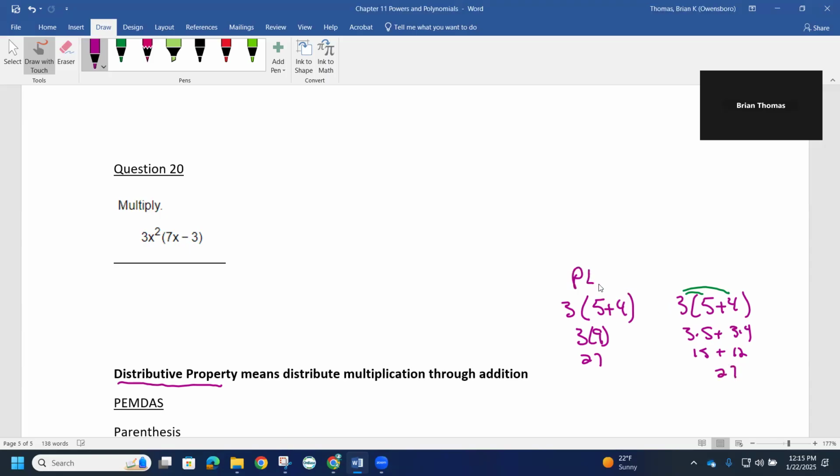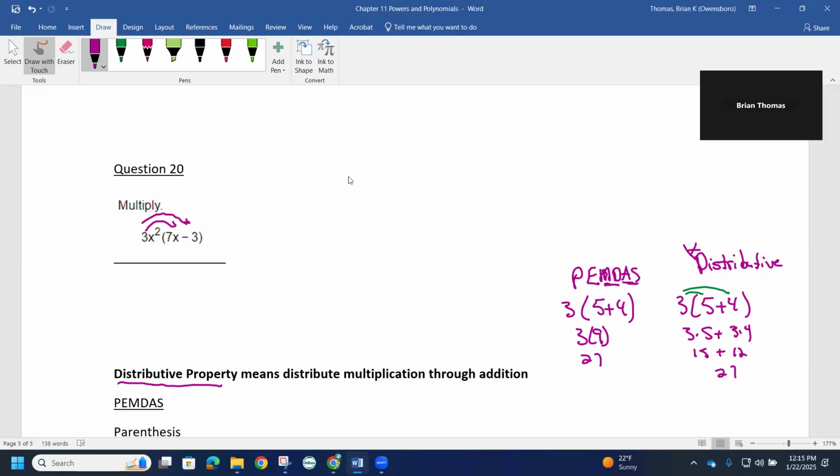We have what's called PEMDAS. Please excuse my dear Aunt Sally. Parentheses, exponents, multiply and divide at the same time, add and subtract at the same time. Or there's what's called distribute or distributive property. So we have two strategies that we can invoke on this problem. Unfortunately, since we do not have like terms inside the parentheses, we're stuck with using the distributive property as our strategy. So what we're allowed to do is multiply the 3x squared through those two terms.